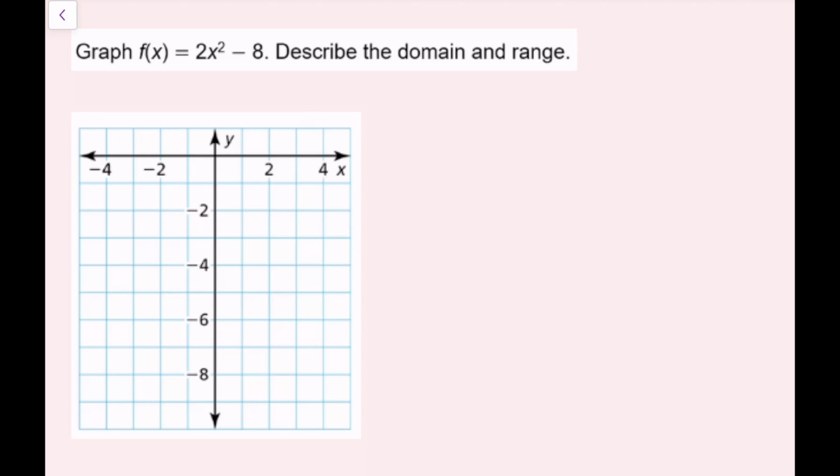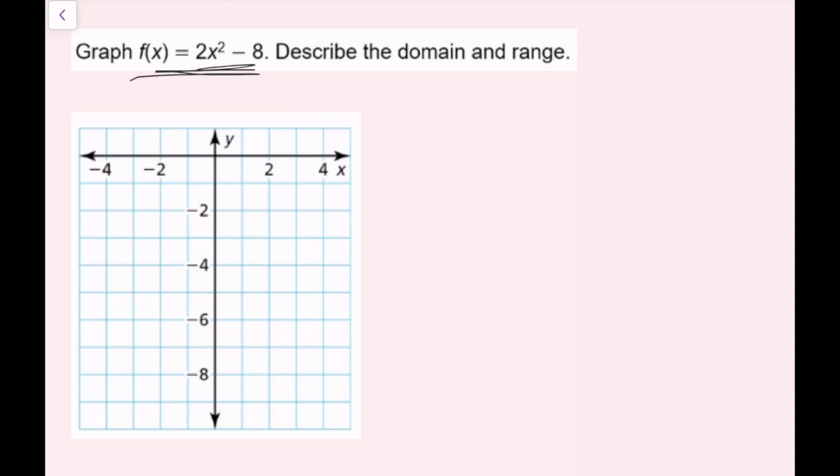All right, so for this next example, I'm not going to go as in depth as I did last time. I'm just going to do this one a little bit faster. So we have f of x equals 2x squared minus 8. Since we're graphing using intercept form, I'm going to factor this out and make sure that it is in a form that I can use for intercept form, and then I'm going to graph it.